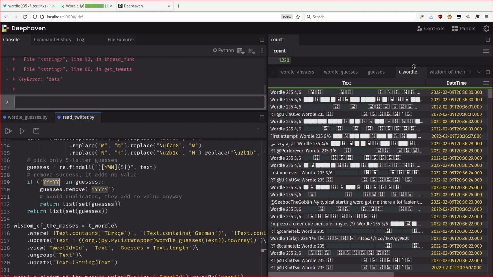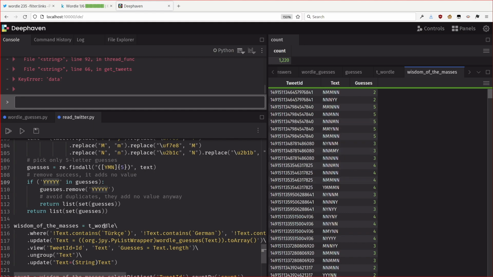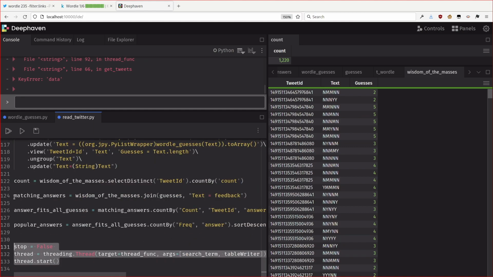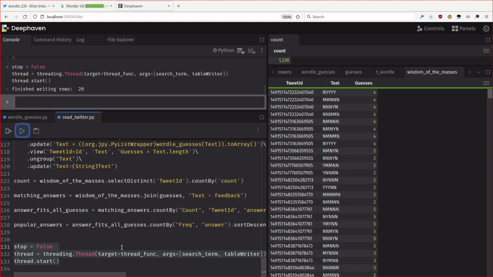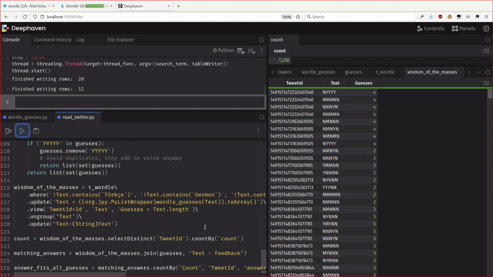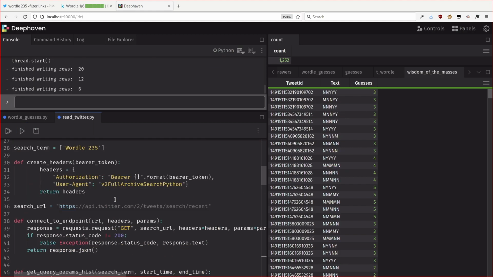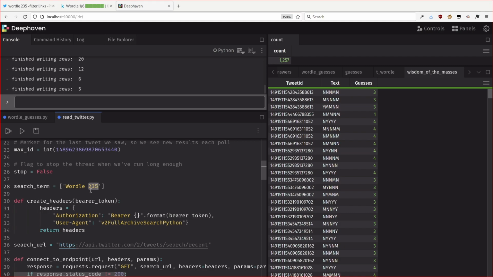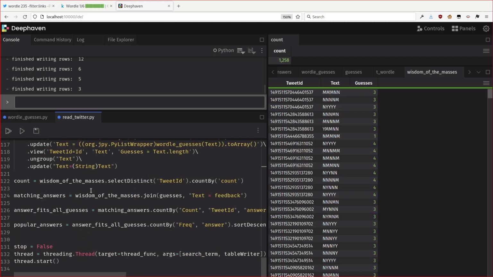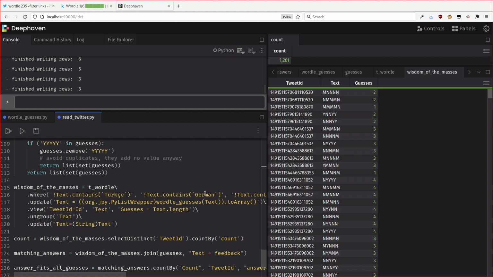And then we get to what I call the wisdom of the masses here. It is the set of guesses that applied for each tweet and how many guesses it took them to make it. So this first row I have here filters out some other Wordle clones for other languages that happen to use the same numbering system. My Python is somewhat poor and it sometimes loses tweets. Other Wordle implementations out there might reuse the same number instead of restarting at 0, or it's restarting at 1 when they started their game. And so we have to filter those words out here.